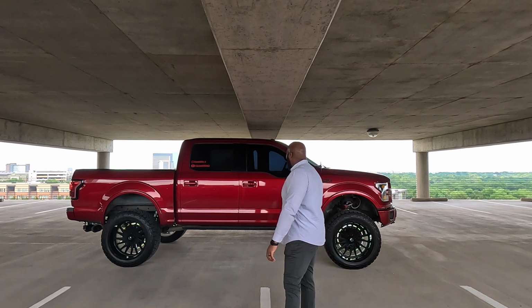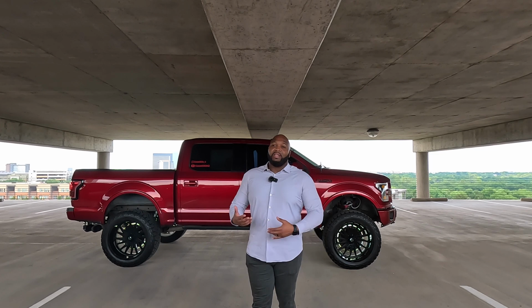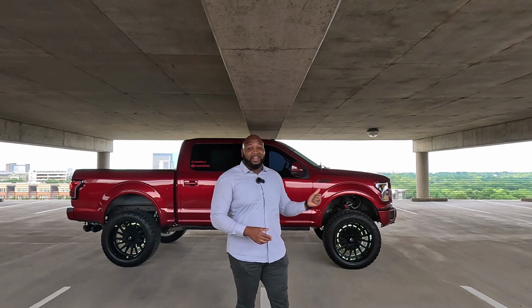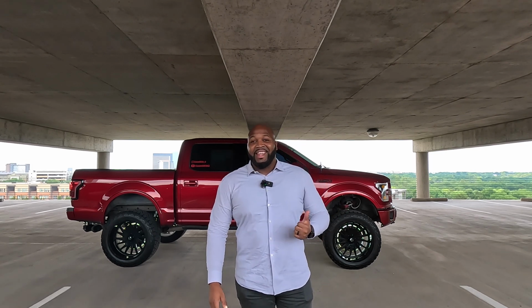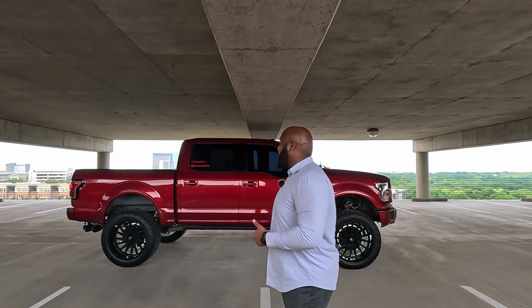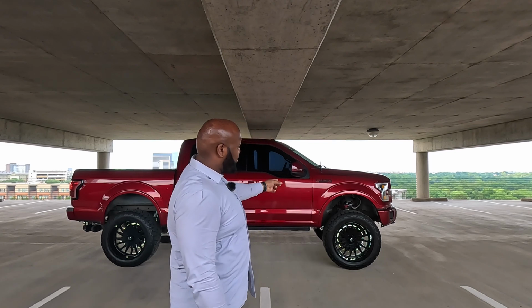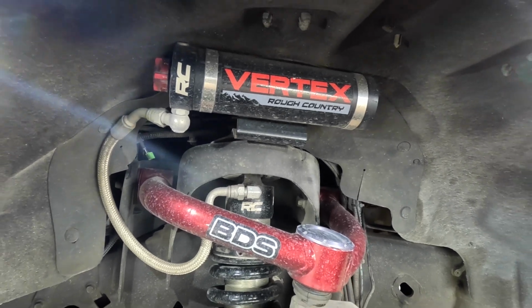I'm sorry. You don't have to do everything I did on this truck. You do not. A lot of y'all been asking me about the truck and how much things cost and things like that. So if you want to build your truck, you can definitely do it at a cheaper cost. That's just what I've done to mine. So it's kind of loud when I say it out loud. I can't believe I actually spent that much money on this truck, bro. And I'm thinking about selling it. I must be crazy. And I ain't even talking about the BDS control arms. Those BDS upper control arms, the red y'all see in there, that was about another $800, bro.